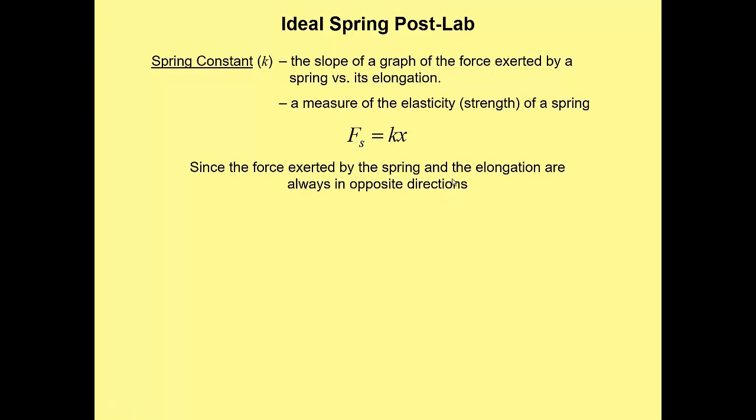That's kind of interesting. So, if we want to turn this math model into a vector equation, we have to put an indication in there that the force exerted by the spring and the elongation are opposite. And to do that, we drop in a negative sign. Notice I put an arrow now above the force exerted by the spring and the elongation. The spring constant is just a number. It's a scalar. It's just the strength of the spring. So, the negative sign here is not because the spring constant is negative. It's because the force exerted by the spring and its elongation or compression are always in opposite direction. And if you compress a spring in, it pushes out. Always in the opposite direction. So, this is a little more complete of an expression.